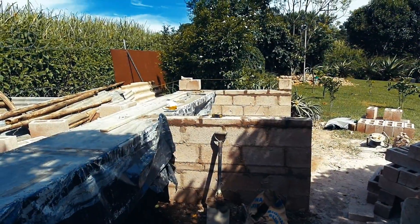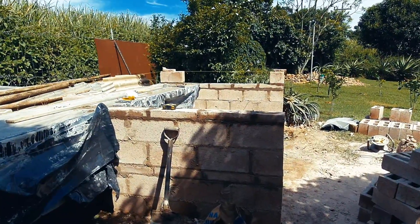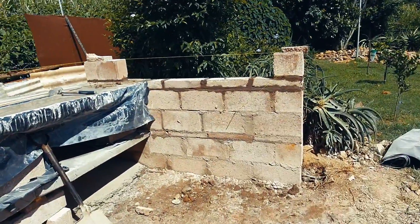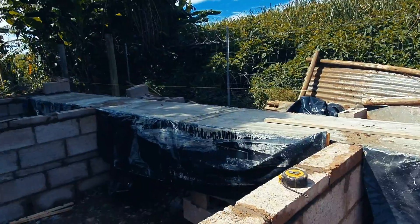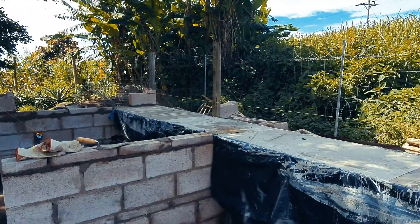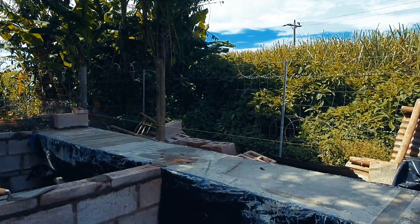Now I'm starting with the other final section of the walls. As you can see I've already cut the bricks here. The height at the back is going to be more or less to the same height as where those poles are — more or less there. And then the pitch of the roof is going to go back down to the fence line.